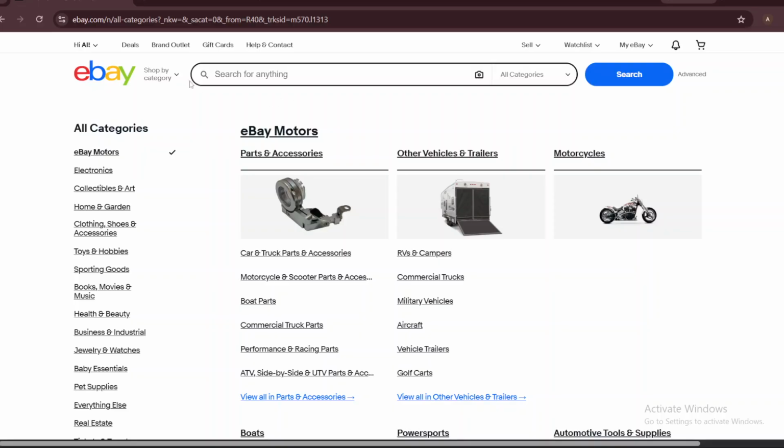Now, after you are signed in, look over to the left side of the page. You will see your name there. Go ahead and hover your mouse over it. Do not click just yet, just hover. A small menu should pop up with a few options. And here is the important part. From that menu, click on Account Settings.